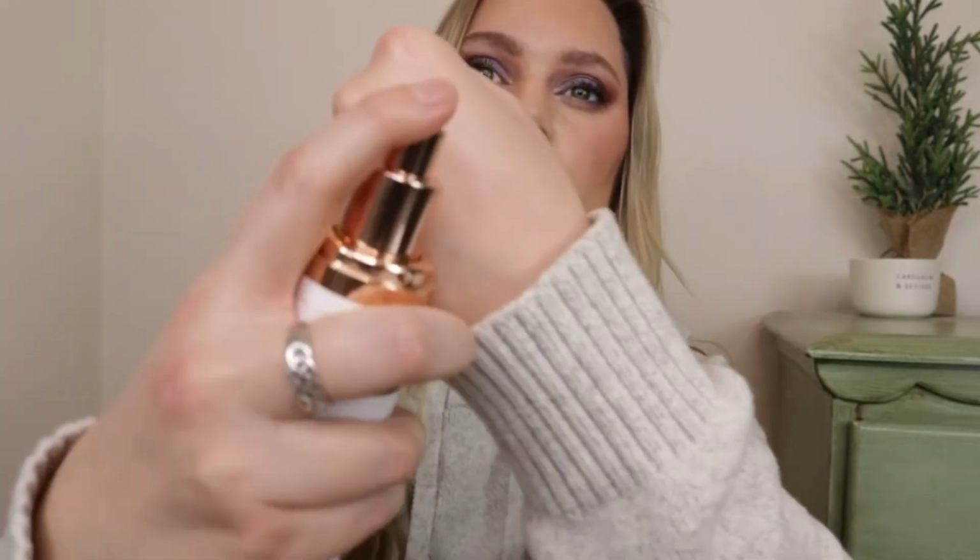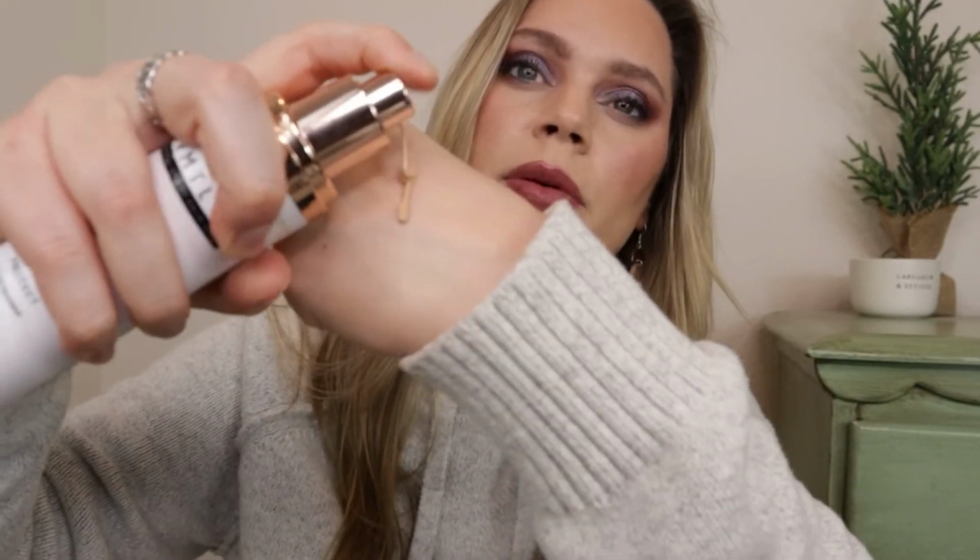To make things short, I like the benefits of using a mineral SPF, but typically, even if I like how they apply at first, the dry down is a little bit crusty and white and emphasizes my texture on my skin. Because this is a tinted combination, let me just show you the texture here. I love that it has a pump.